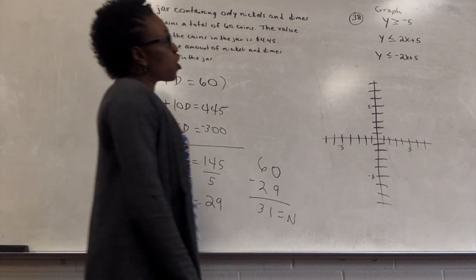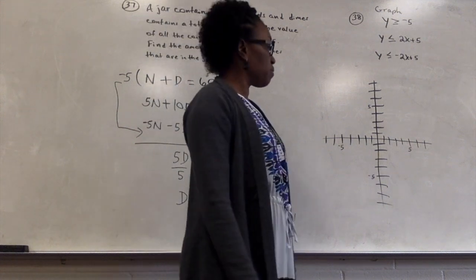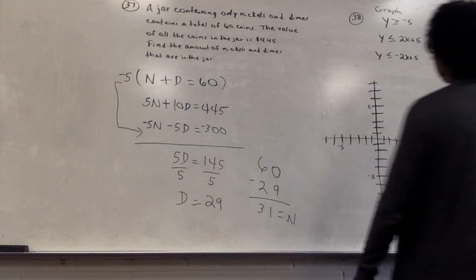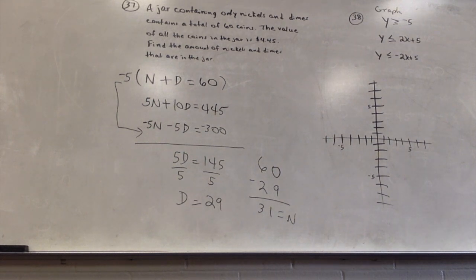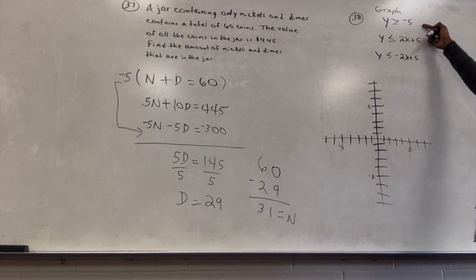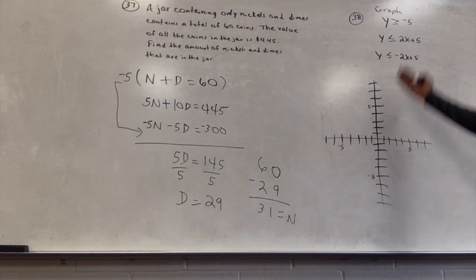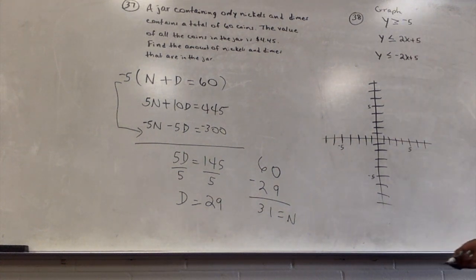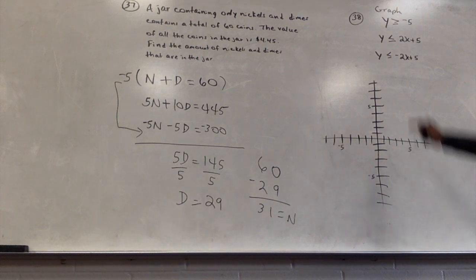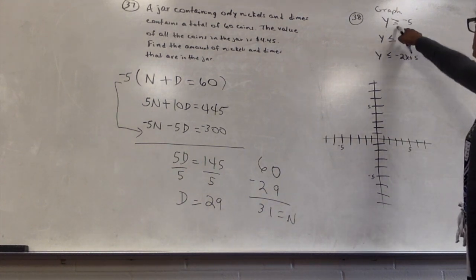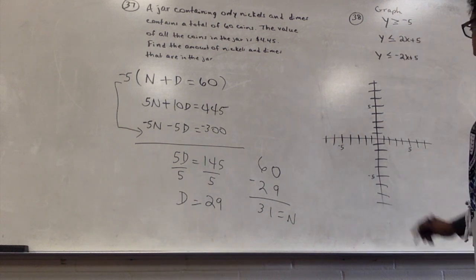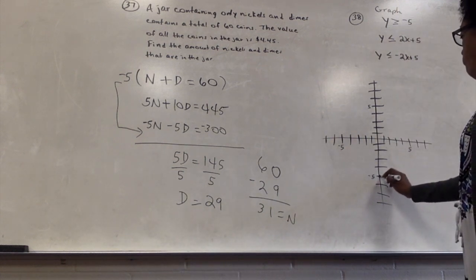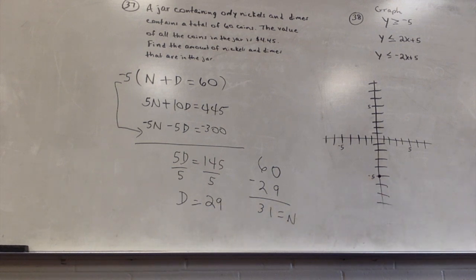Okay, for this problem, we are graphing 3 inequalities. So once again, I'm going to look at the first graph here. And I notice that it is not set up in slope-intercept form. It only has a number here, so it's missing my x variable. So in order to graph this, this is telling me that y is greater than or equal to negative 5. So that means the negative 5 will always be y. And in other words, all of the x's can change. So that means the x can be any number here, but the y will always be negative 5.